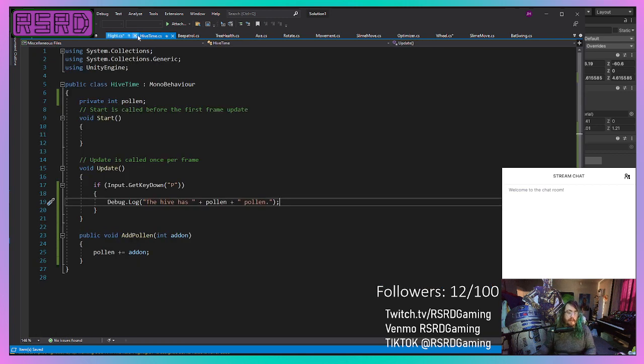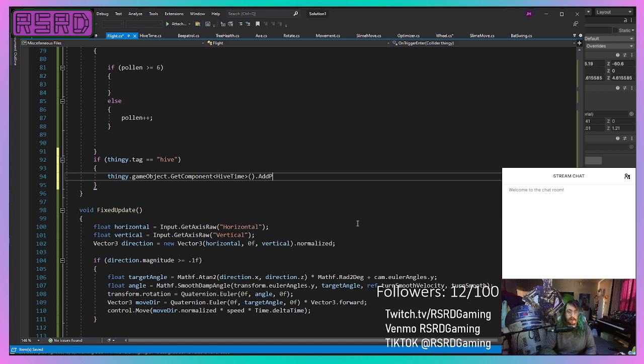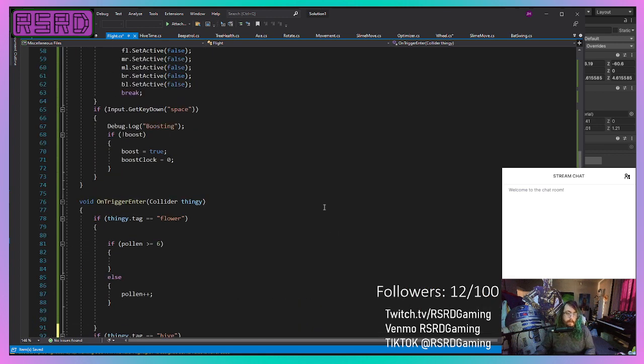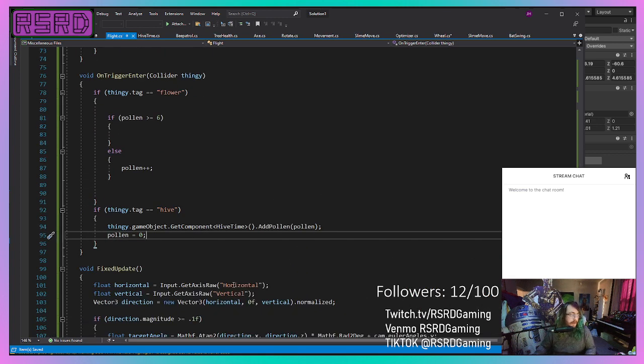If we look at hive time, it was add pollen. Okay, so that should reset our pollen if we go through it, but add it to the hive. So let's give that a try. And for now, I'll just move this down so you can actually get into it.